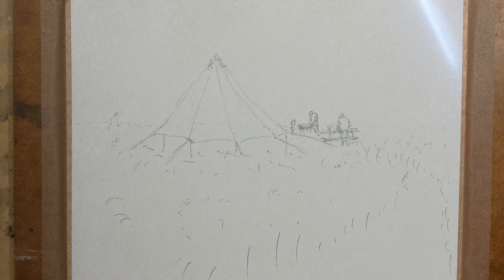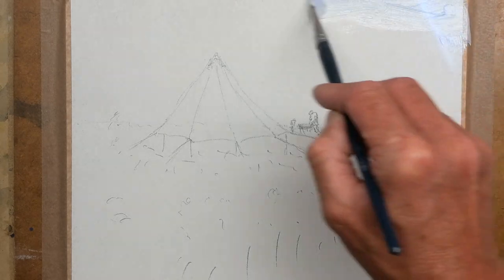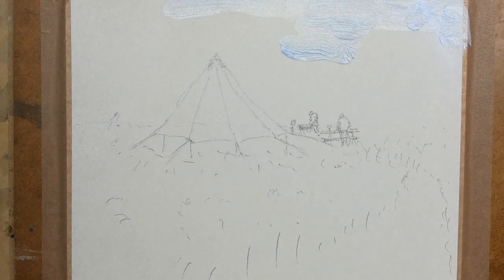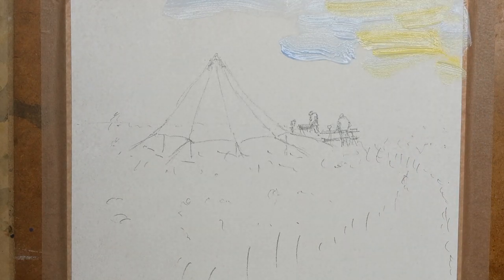So I'm picking up some white from the palette and a touch of ultramarine. Not too much ultramarine to start. I'm working on white board that I've primed, and I'm picking up a little bit of yellow too, just to get a glow from the sunlight on that right hand side.